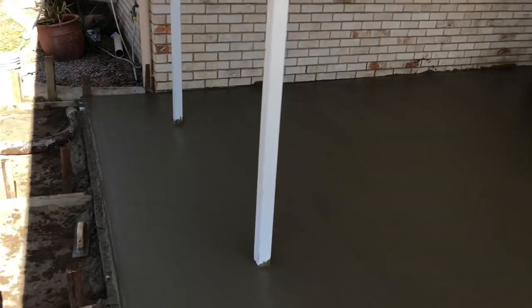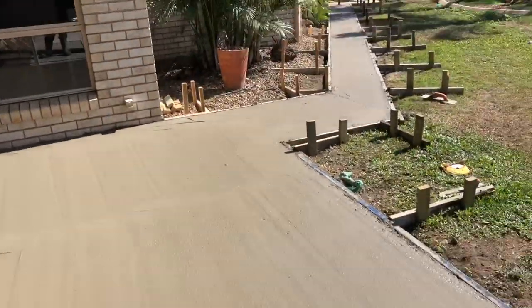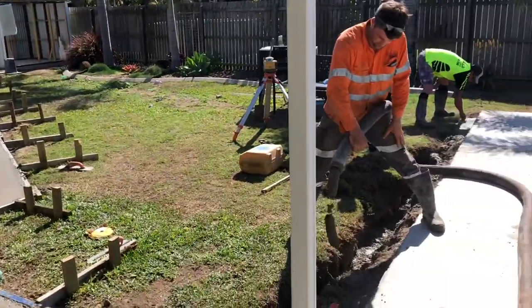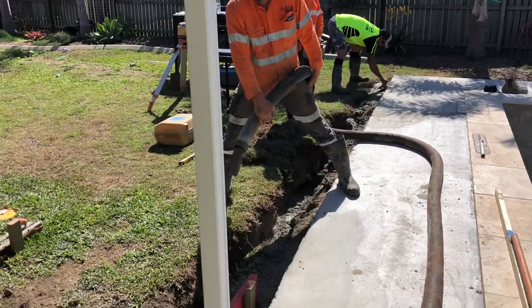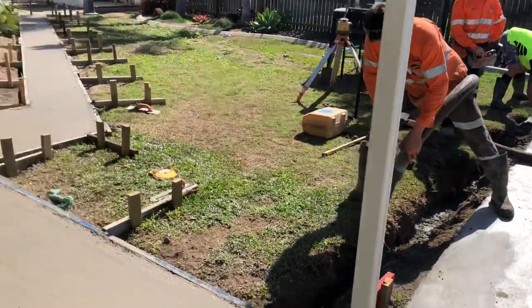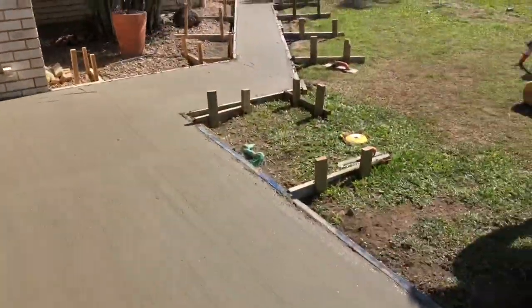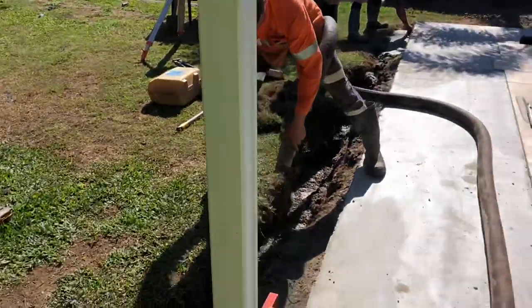That took a while. Well, it took 14 minutes, so all up half an hour. All good. We're just filling this trench up now. Hope we got enough for this. We should have enough. And now I'm going to bull float this up, wash the tools up, give it a stick trowel, and get out of here.